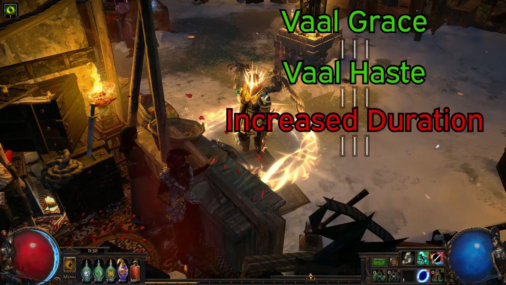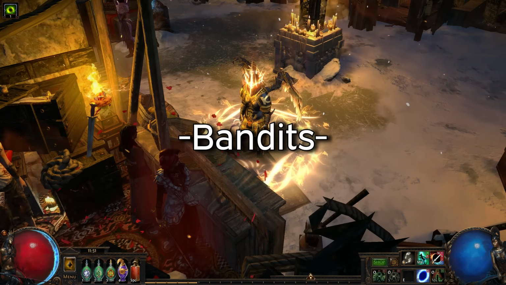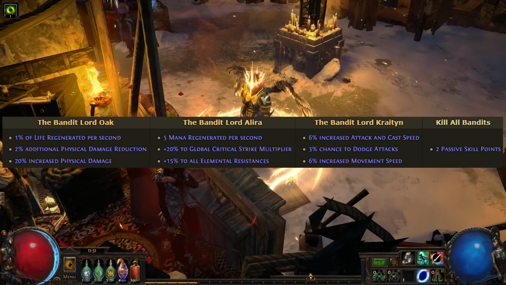This wraps up all the skills that we need for this build, and we can go ahead and hop into the Bandit choice. All 4 options are indeed solid, but 2 stand out very heavily to me. The first would be to kill all the bandits. This is often a top tier choice or even the best choice in a lot of builds, and here is no different. I would highly recommend just killing them because we have a lot of different places we want to go in the tree and not enough points.